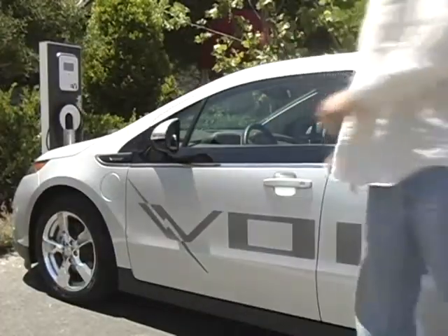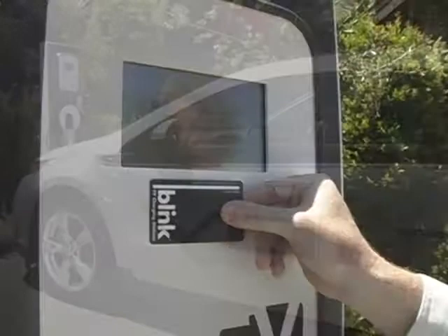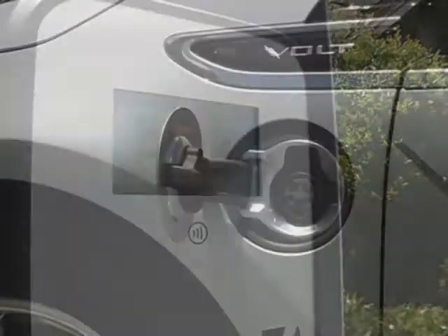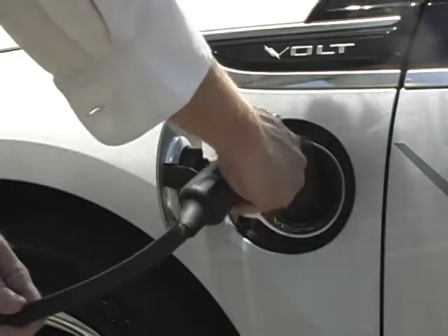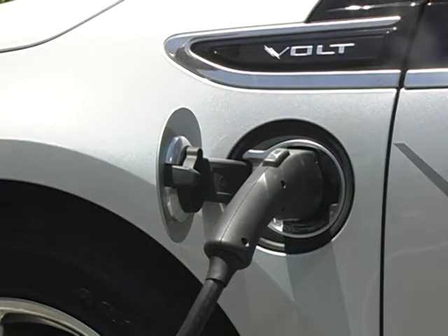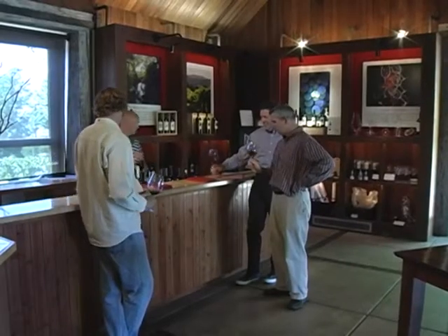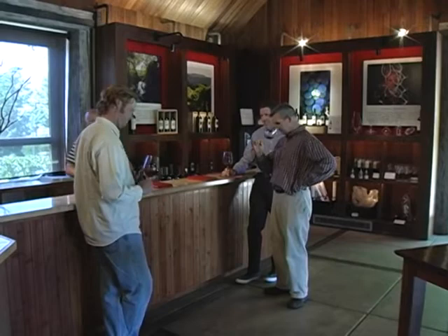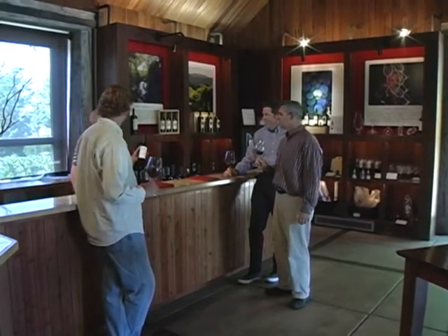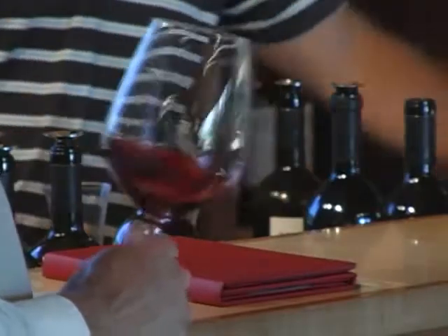It's no different than putting gas in your car. You get out and you swipe the card. Here at Hull Winery, they actually have a Blink card that you can use to start the charger. You plug it into the charging station, you plug it into the vehicle in about the same amount of time it takes to put a gas nozzle in your vehicle to fuel it up. Then you come into Hull Winery and taste some wine, or maybe walk over to Dean and DeLuca and get some lunch, and you'll be charging your Chevy Volt while you're enjoying the beautiful Napa Valley.